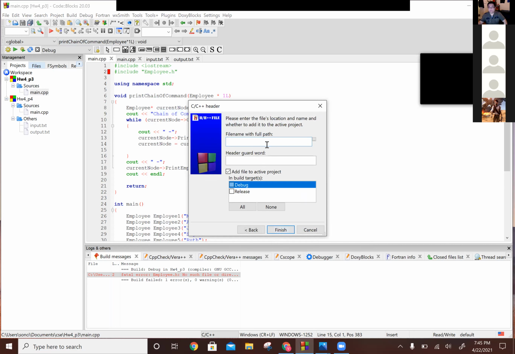And now name this header file employee.h. Employee with a capital E. Do I check any of these? I don't think so. Do you, Aaron Massey, know? Well, didn't you do that on Visual Studio? On Visual Studio, I think you should probably check those two boxes. Oh, okay. All right, why not? Valerie Moore, go ahead and check those two boxes.